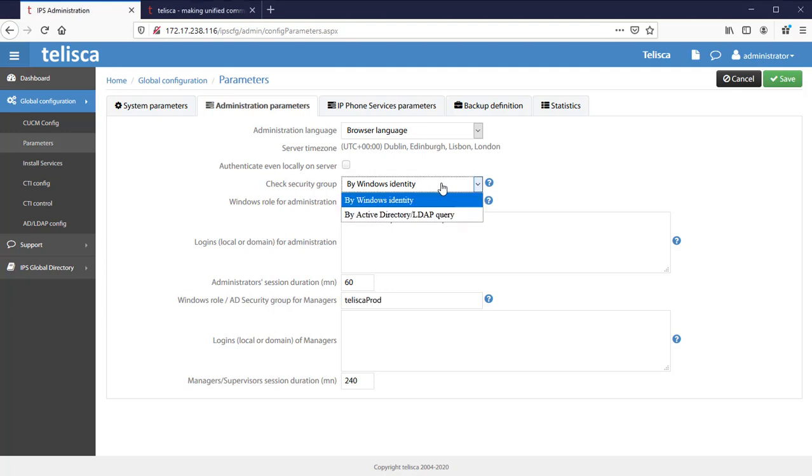At the moment it's set to Windows Identity, but you can set that to AD and link your Telisca server to your AD account, create a relevant group within AD, and then assign users to that group, which will then have access to the Telisca server. You can also create a Telisca prod group and assign users to that group, and these users will have limited access to the server if it is required.